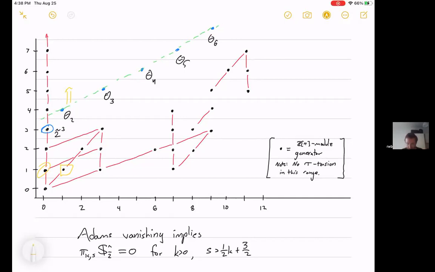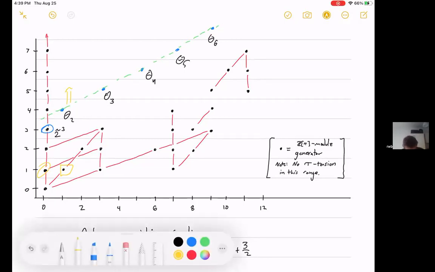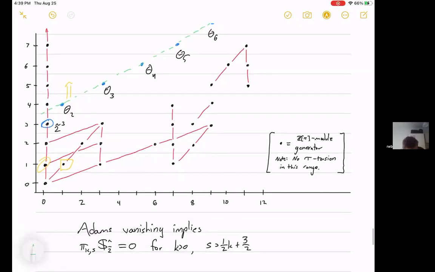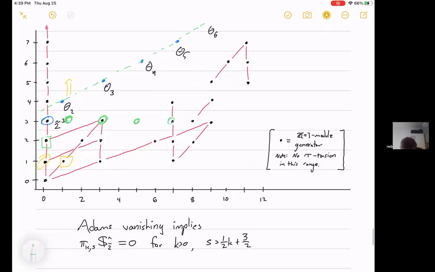Now, I don't have interpretations for theta 3 and above, or at least not simple ones like that. But now I'm running out of colors, so let's use greens for 2 tilde cubed. So we double the degree and descend by 1. So the second one's here. And now the thing is that as we follow this formula, going to higher degrees, the slope is impacted by the power we used. So the Adams filtration of the class we started with, because we're taking multiples, impacts the slope. So for 2 tilde squared, you get classes that are on a flat line like this.